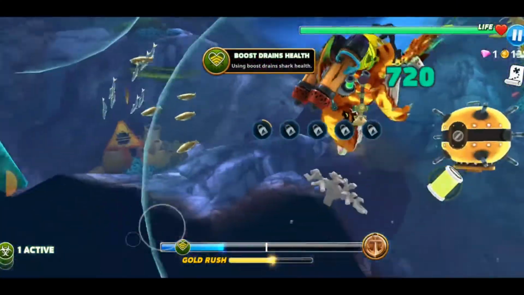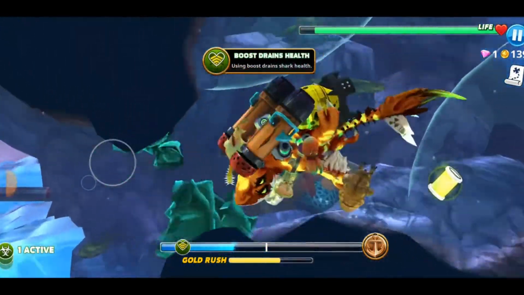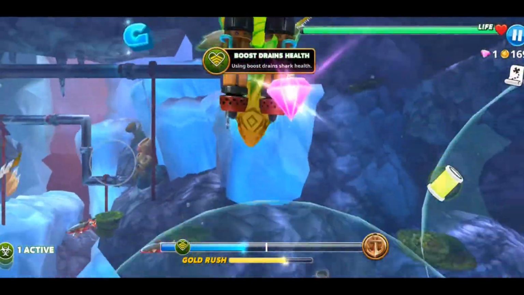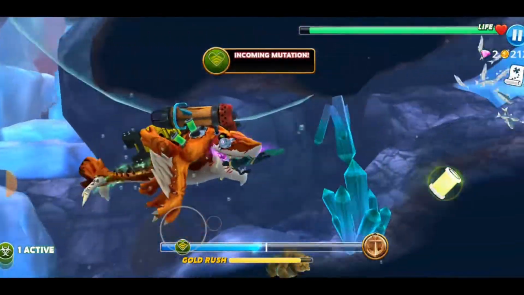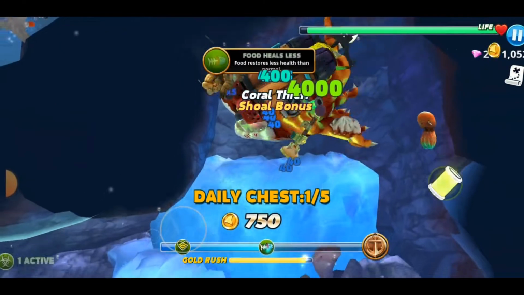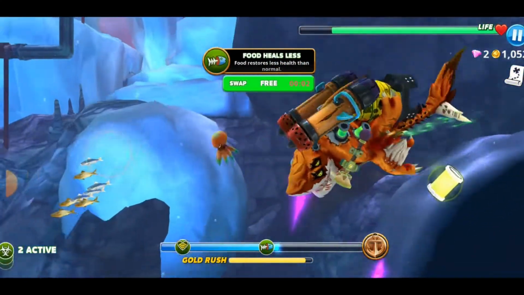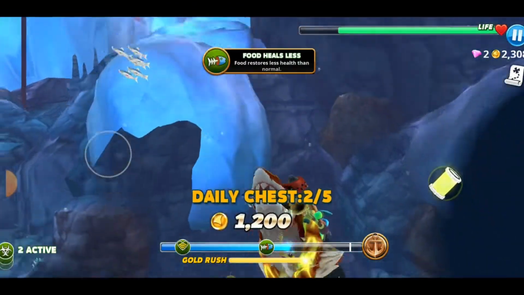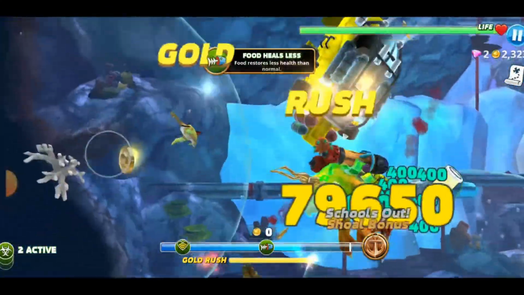Okay, nice, a gem. Okay, nice. Okay. We have a sheep. Okay, cool, a chest. The first one. This is nice. Food heals less. Okay. Second chest. That was very lucky to have both two of them super close.